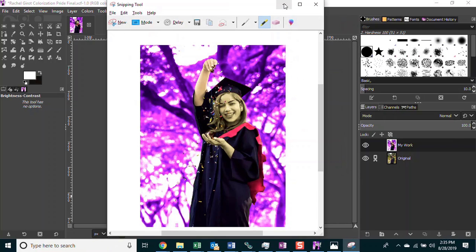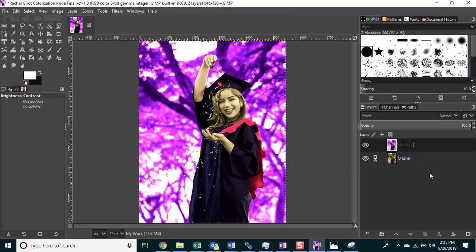But for the sake of having your work saved, always make sure that you have your original image saved into a locked layer and then your work shown in other layers. This assignment, I only needed one layer, but in other assignments, you'll have more than one layer. So always save your layer work. If I ever have any doubt whether or not someone plagiarized something, I'm going to ask for your GIMP files. So make sure that you save that.